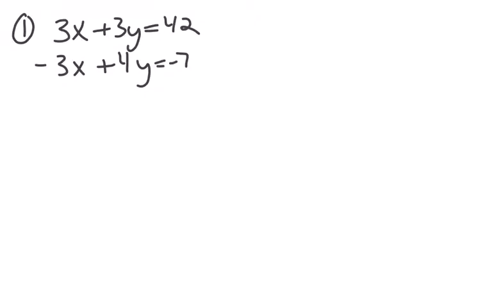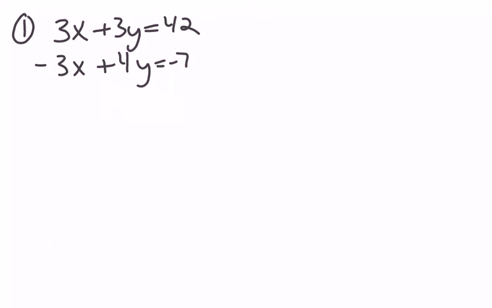Now we're going to look at a different method of solving a system besides graphing and substitution. Graphing is great when they're both y equals mx plus b. Substitution is good when one of the equations has been solved for a variable. And elimination is nice when you have both the x's and the y's on the same side of the equal sign, and they're all lined up nice like we have in this equation.